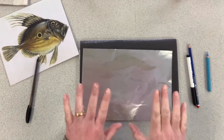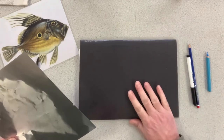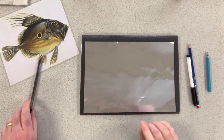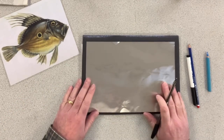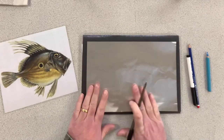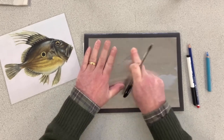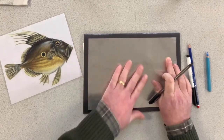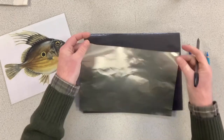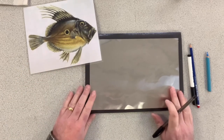It's important when we're doing embossing that there has to be some give, because we're trying to press through and make a mark on the other side. So I'm using a sketchbook so that when I press with the biro into the surface there is going to be some give, and that will allow the mark that I make to appear on the other side. One thing to bear in mind is that it's quite important that we don't make any marks we don't want on the surface, because it's quite hard to rub them out. You can try rubbing with your finger and pushing them out, possibly from the other side, but it is not always successful. So try and make sure that the marks you make are ones that you want to be there. So off we go.